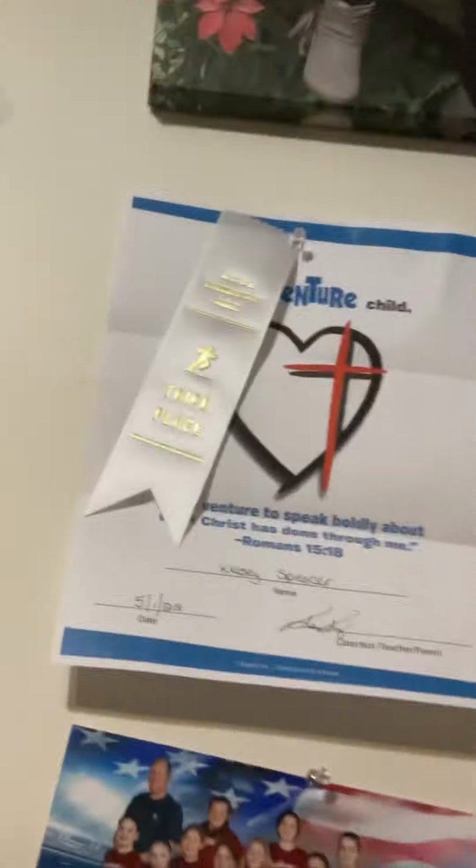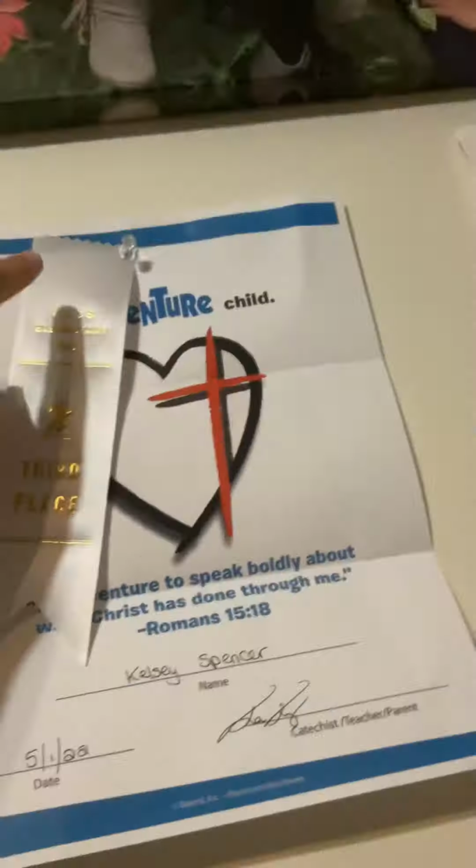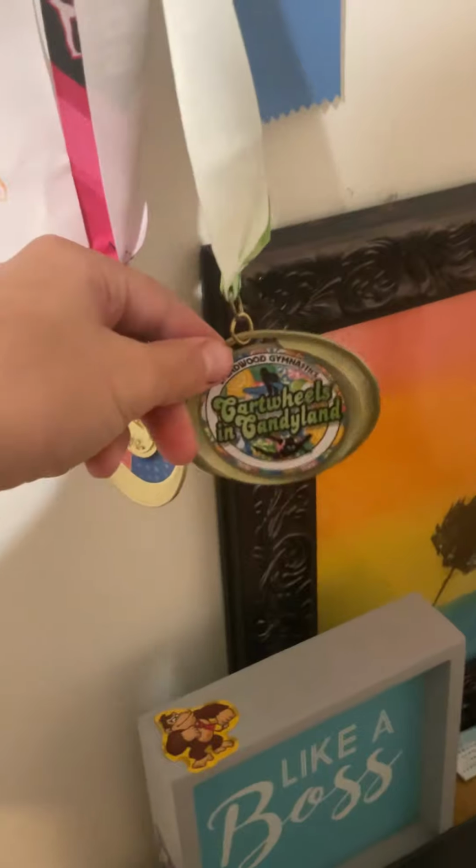Sure, my team that was from this year, but now I don't have them on my team. And then this is for my religion. I was a venture child. This is my third place in my elementary track meet. This is when I was young, okay? And then these medals are from gymnastics, my first year and third year. I actually didn't get all my stuff for my second year because of COVID.